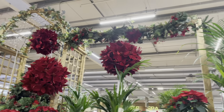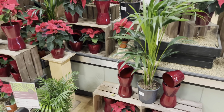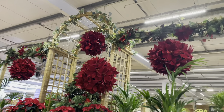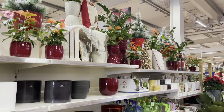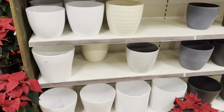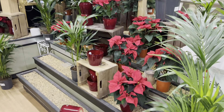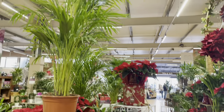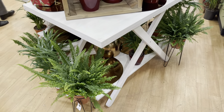We then came across an amazing poinsettia display. Like I said, Webbs put so much effort in — for a family business I really do appreciate it, having run my own small business and seeing what goes into making a fantastic display. There were lovely anthurium plants in red pots mixed in with watering cans and bigger pots. This was quite a large section — they'd sold out of the smaller poinsettias on one side, as they are quite popular and a lot of older people like to have a new poinsettia plant every Christmas.